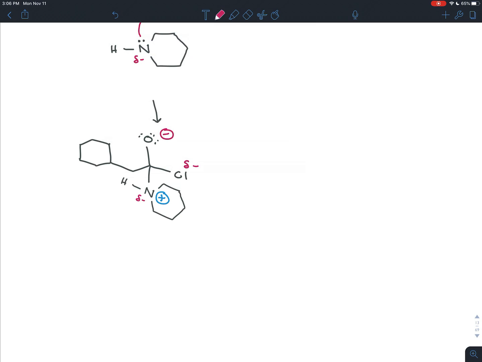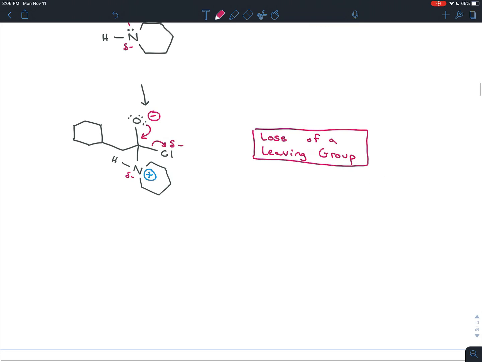It's very slightly positive, and so these lone pairs that are unstable snap back to go toward that slightly positive charge. But in order to do that, this carbon already has 4 bonds. In order to form a new one, it would have to break one that's already there. And the most vulnerable one, the best leaving group, is the chlorine. So the chlorine gets kicked off the molecule, and if you were thinking in terms of the curved arrow patterns we've learned, you would recognize this as loss of a leaving group. The other essential step in substitution reactions.